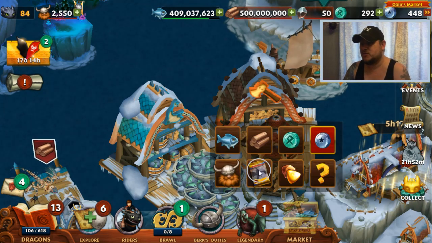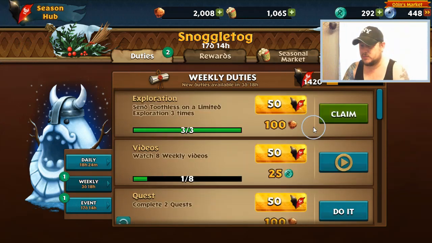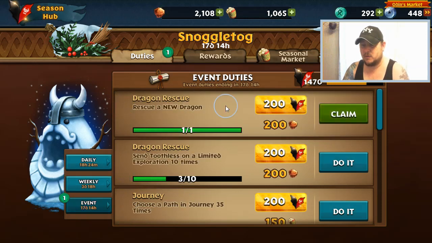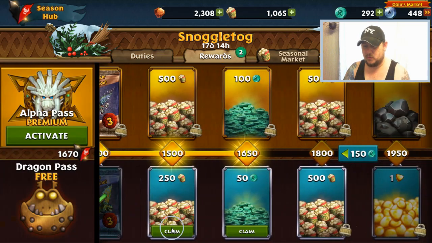Obviously Teenage Pouncer is the one that would be ideal, but we're gonna keep grinding. That was the weekly ones we've done. I'm gonna accept that. And I've got a notification on an event as well. Rescue a new dragon. 200! Let's go! Oh, we've done a reward or two there, surely. Right, more of these, and more.